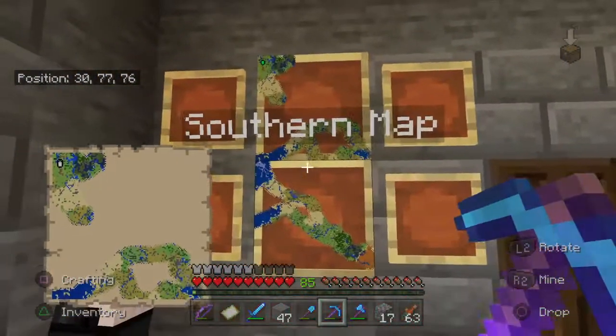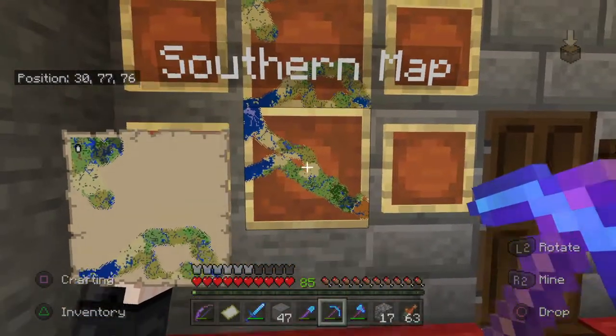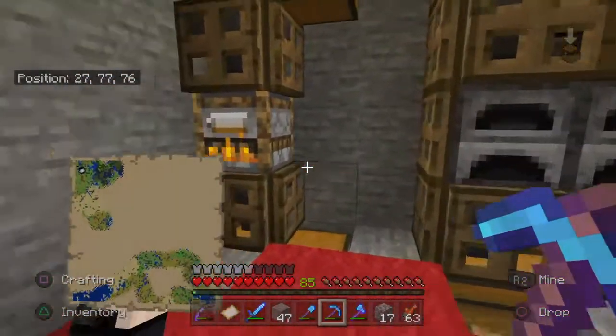Come in. It's our main map room. It's in progress. It's not huge. We haven't explored a whole lot. We've got a couple of portals that pop up in different map areas and different areas around the world. We haven't finished mapping everything.